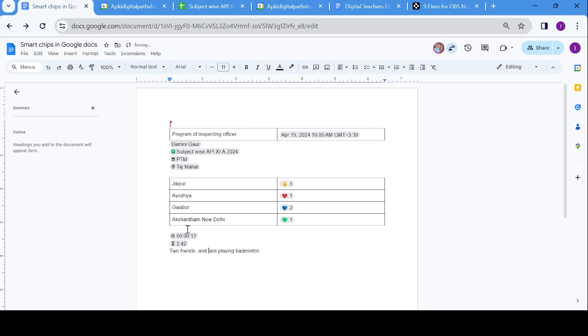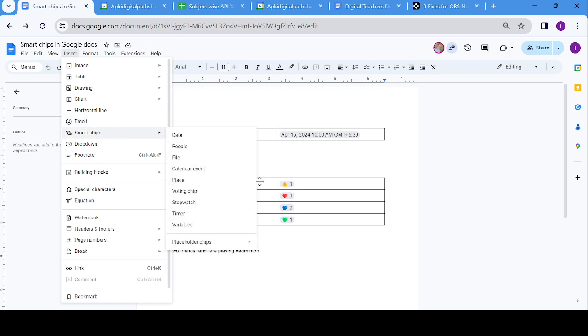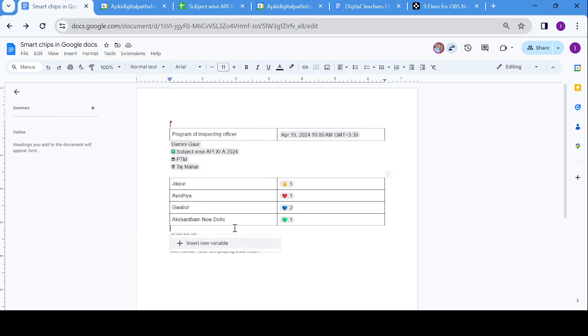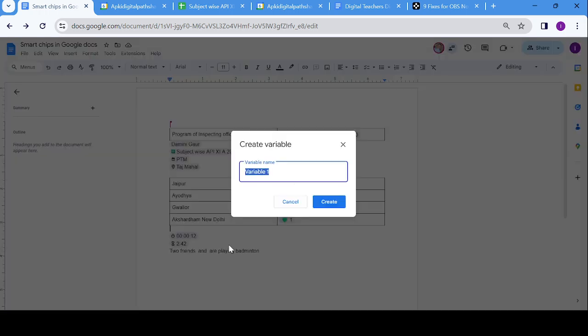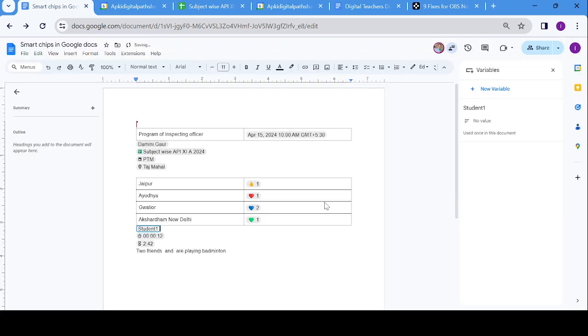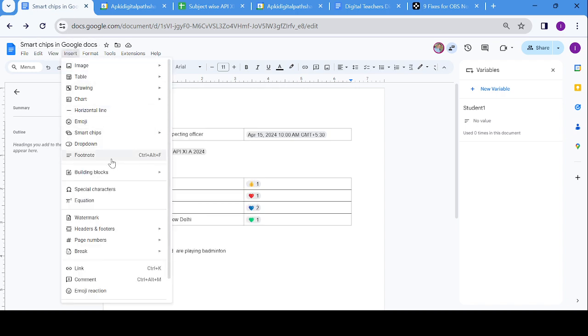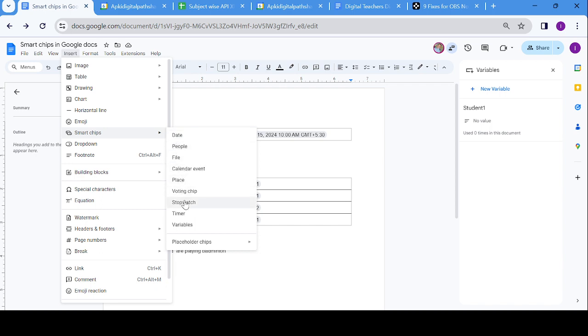So how to create the variables? Insert smart shapes, variables, insert variable, say student 1. Oh, just wrong place. It should be here. Insert smart shapes, variable.